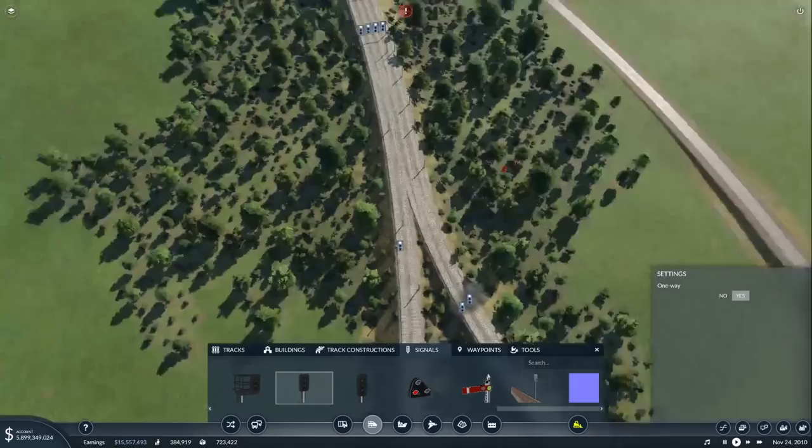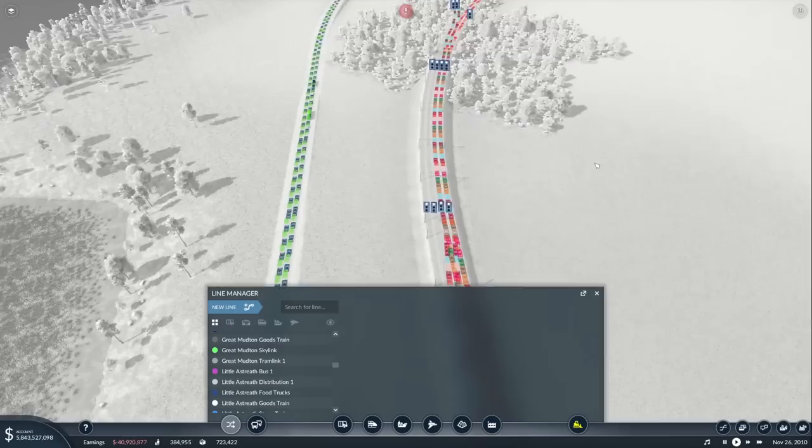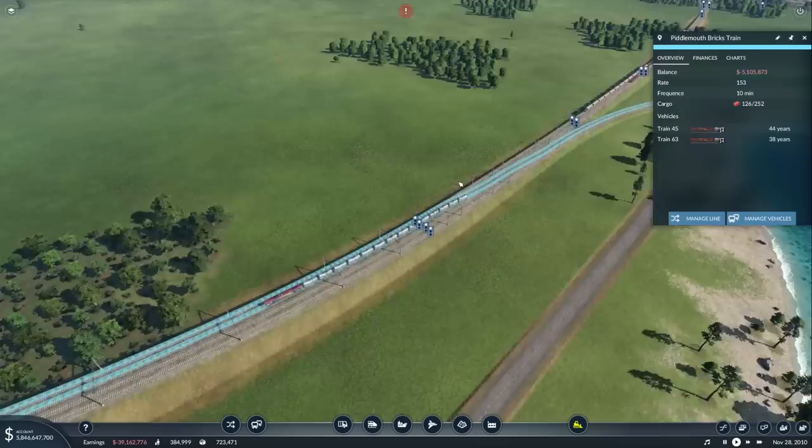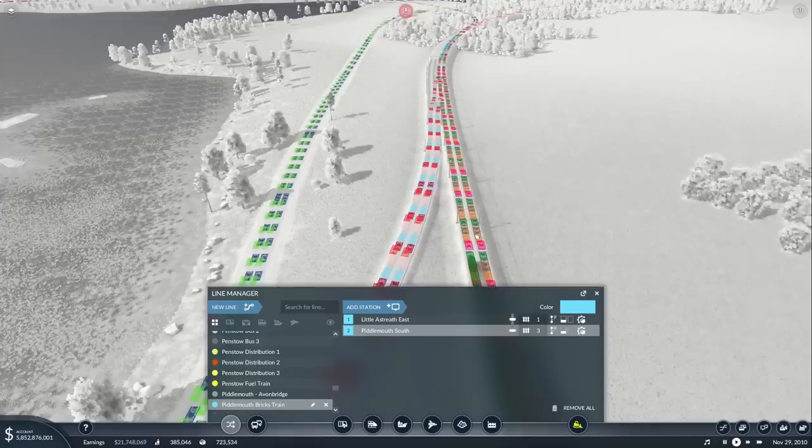Let's have a nosy. So, have we got... We've not got anything. Nothing running down here, for goodness sake. Is it because I've given you, like, waypoints? So, the Piddlemouth Bricks train is an excellent contender. No, I haven't. So, it's obviously quicker to come across and back across.